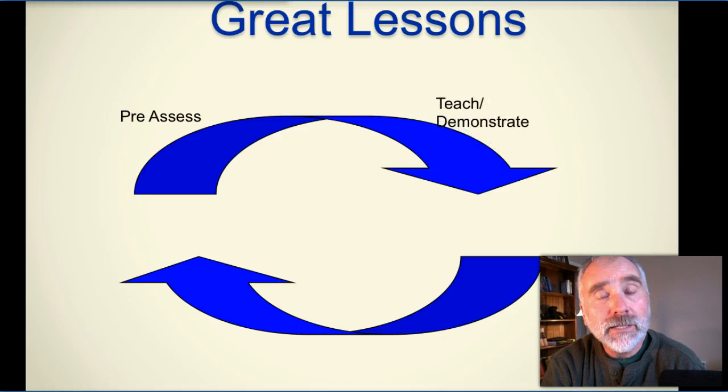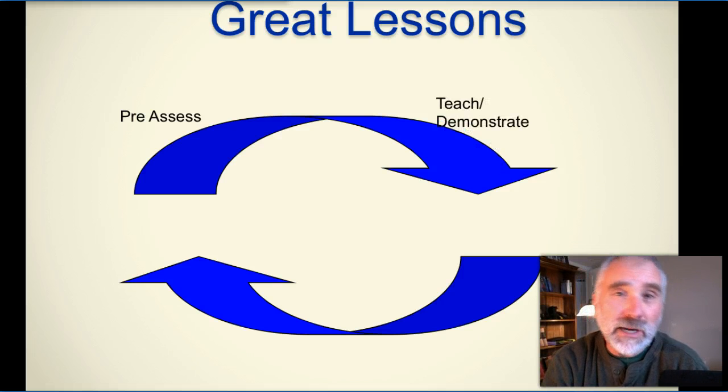Pre-assess. All right. Once you've pre-assessed, you may subdivide your class into groups. You may have those who already have it become part-time teachers, and they may teach smaller pods of people. There's all sorts of ways to organize that. But at any rate, you have to do some teaching and some demonstration of the skills or the theory or whatever it is that you're trying to teach. So you want to get something across to those students. There's a transmission aspect to it.